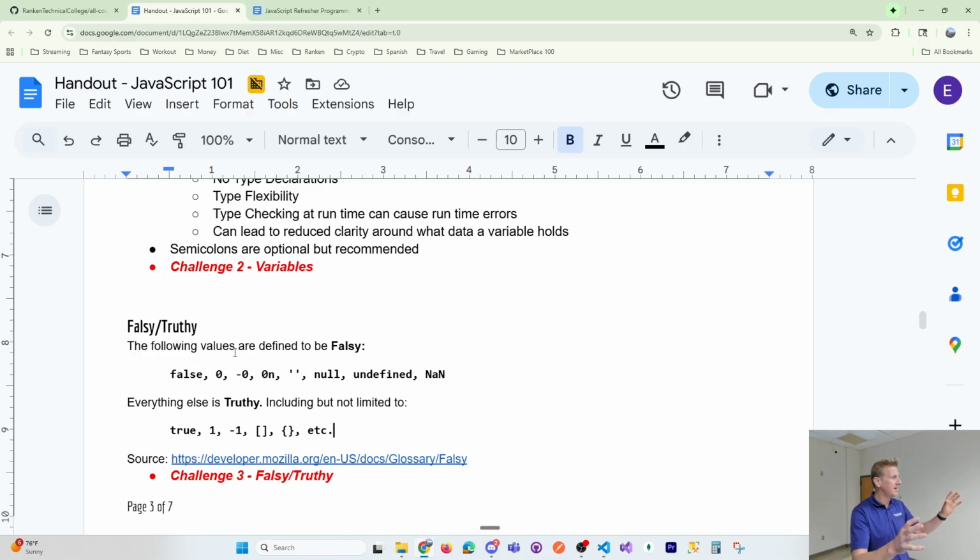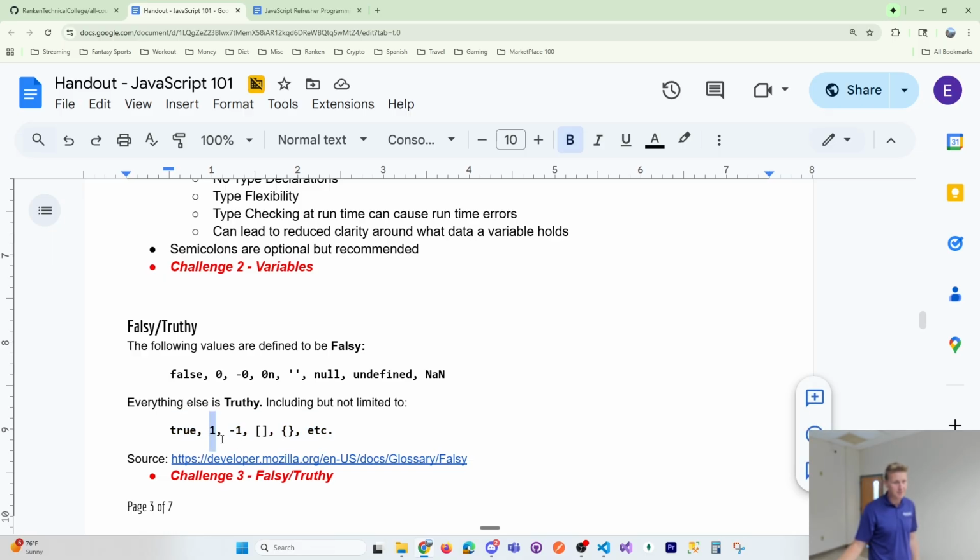Basically your if statements can have these categories in one of two buckets, right? So one bucket is the falsy bucket and one bucket is the truthy bucket. So you don't have to do a hard if this variable equals something. It can be kind of true, right? If it's considered truthy, then your if statement would evaluate to true. So it doesn't have to be a hard truth, if you will. It just has to be truthy, kind of true.